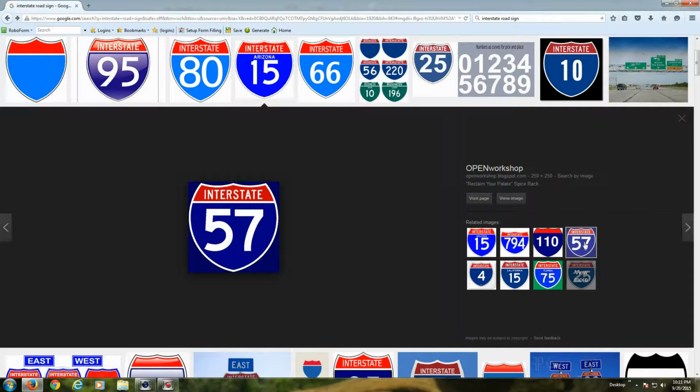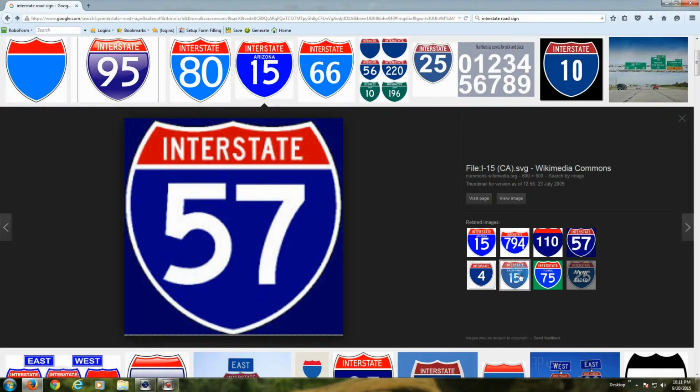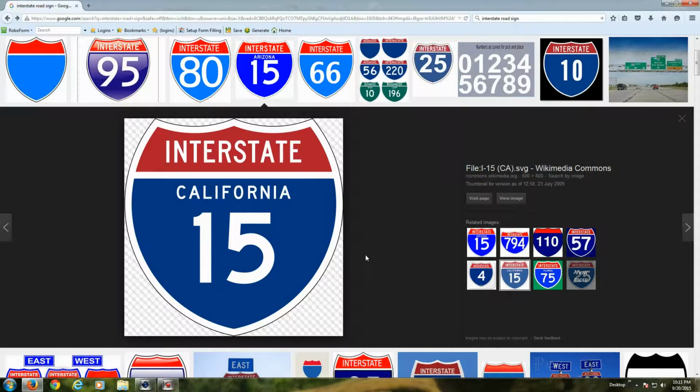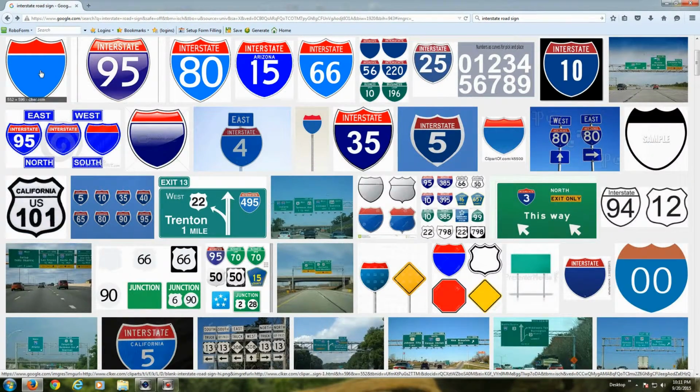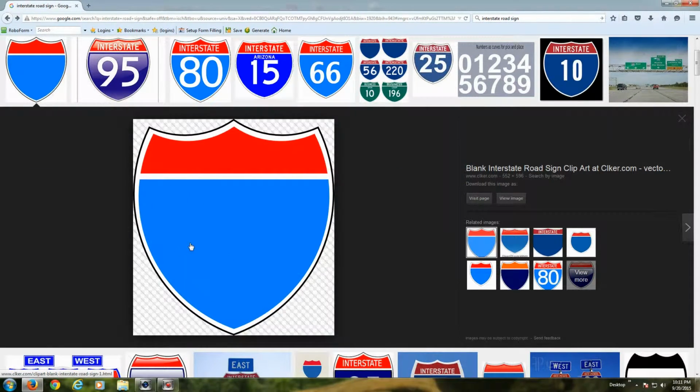Oh, and this one here won't work really well because when you do the mask overlay, all the blue will get knocked out and it will just not look good. This one here just has a bunch of writing on it, so it doesn't look good either. The other thing is I think it's an SVG file, so that doesn't normally work in the Corel Studio X8. So I'm just going to go with this one.